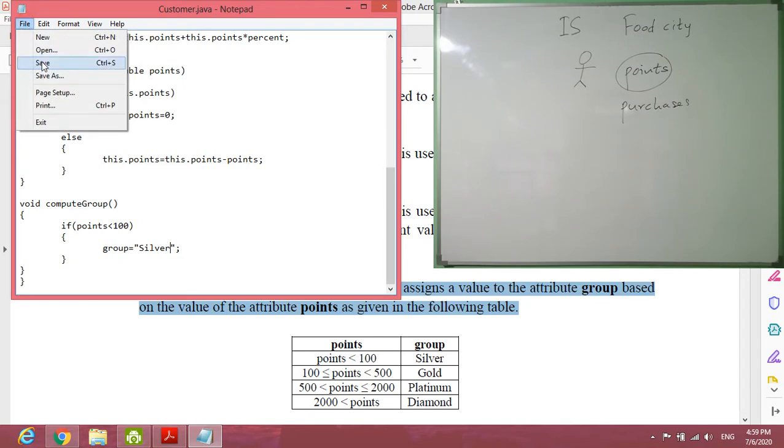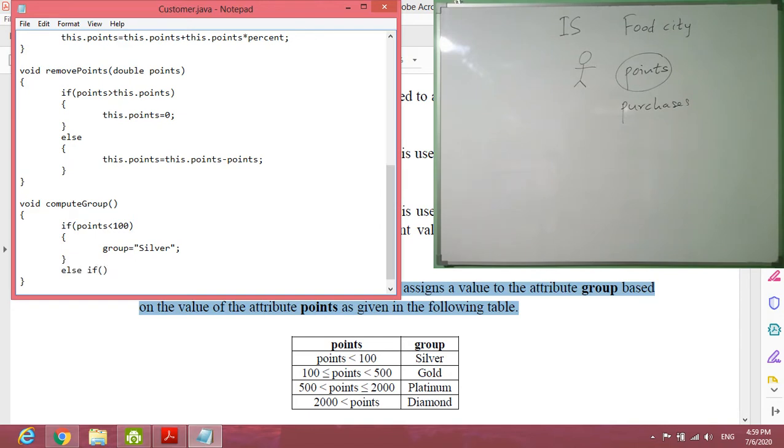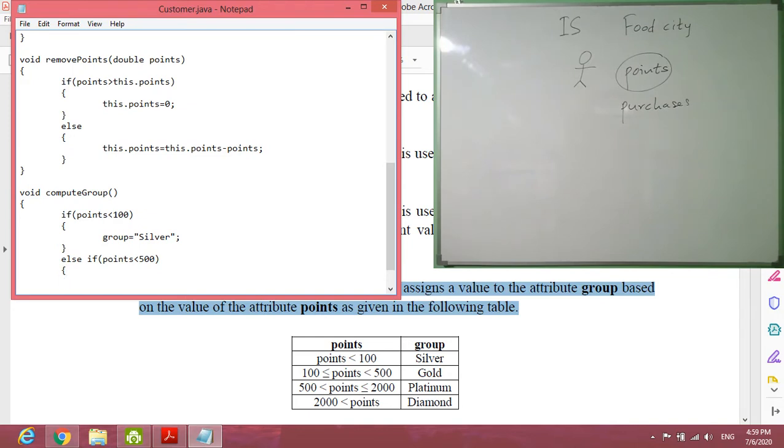And now else if, it means now it comes here if points value is greater than or equal to 100. Therefore here we have to simply put points less than 500. In this situation, to group we assign gold.